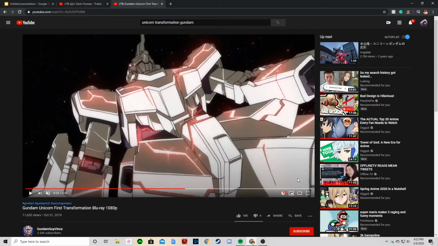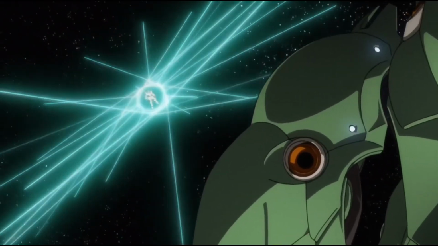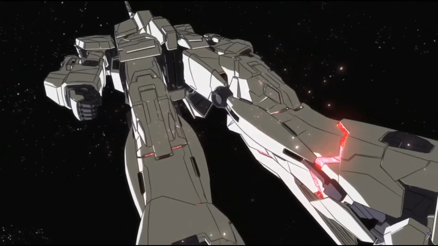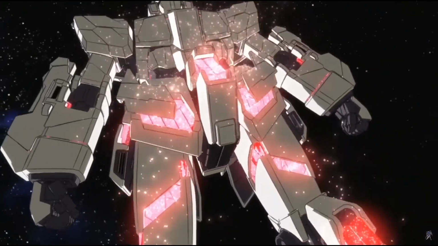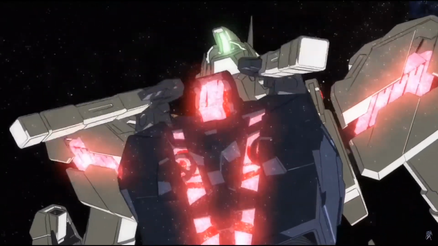And my second example is the transformation of Unicorn and Gundam, which instead of trying to blend in with the traditional 2D model, they let it stand alone. And more importantly, the complex movements that are displayed in this transformation are done in such a way it would have been impossible to draw by hand, as you'll see shortly. And it's a great example of how computer generated imagery can save a lot of time.